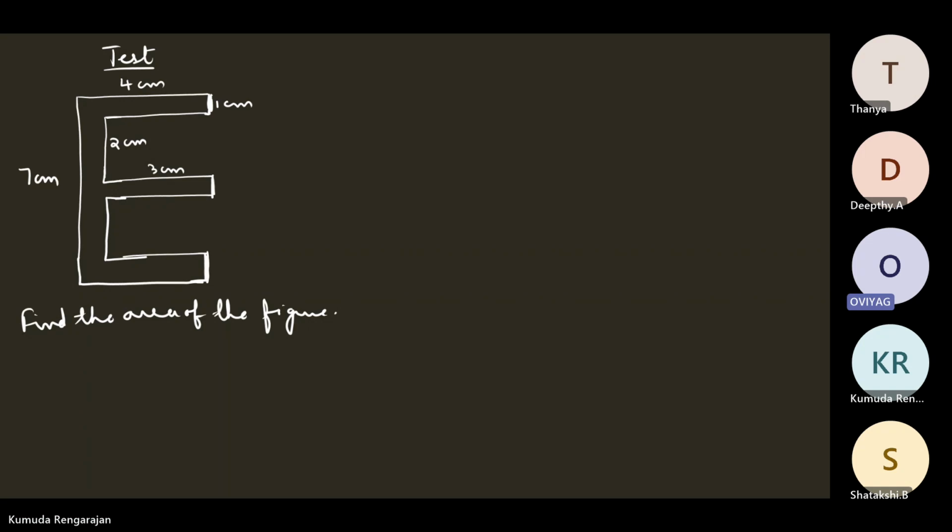Ma'am, in the first starting of the E, you put it 4 centimeter, right, ma'am? Correct. Yes, it is 4. And then in the second line, you put it 3, ma'am. Yeah, it was 3. It is shorter than that 4, right? See here. Where is 4? From here to here is 4. But 3 is from here to here. This one is 3. So obviously this is longer, so it has to be greater, no?